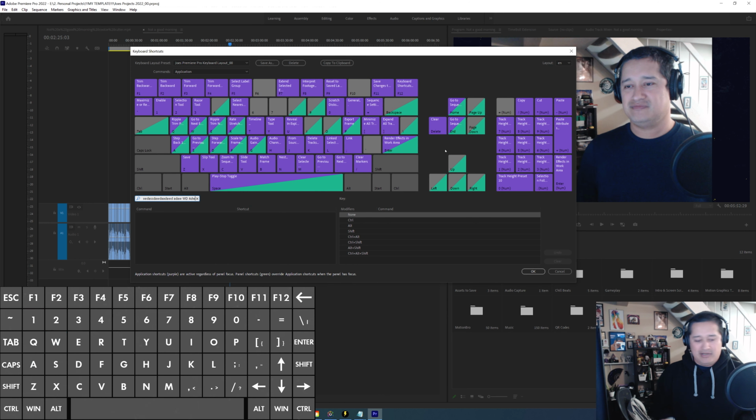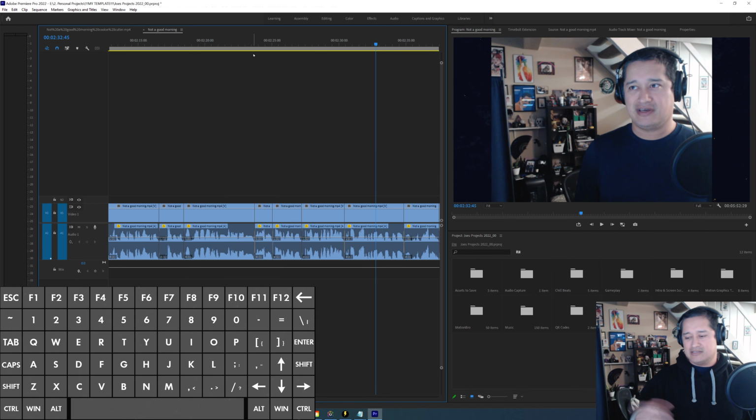Yeah, because I'm already used to playing with the keyboard like that, so it makes more sense for me to shift over all the commands to my left hand area over here, right? That way it's a lot easier, right? Kind of the reason why I want to get this layout is so when I'm doing my tutorials, I can show you what I'm doing when I'm editing, right? So I can show you what keys are being pressed, right?